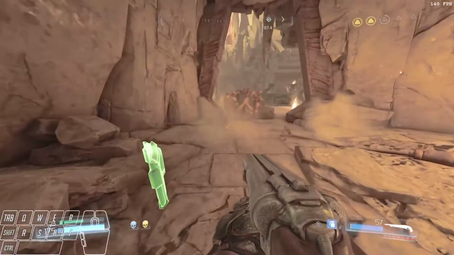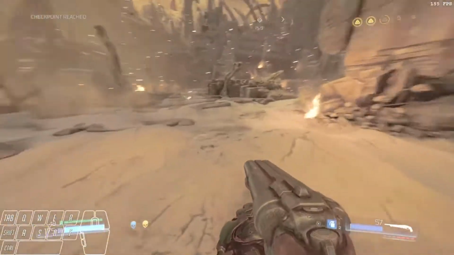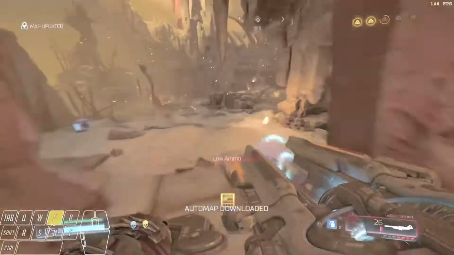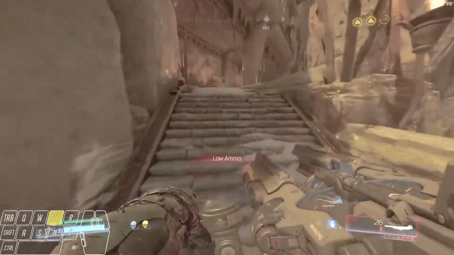Cool. And that's the whole fight: you just got a bunch of Revenants, a couple Hell Knights, and then this Mancubus comes out of this doorway once you've killed enough enemies. Grab the auto map. Start heading this way.